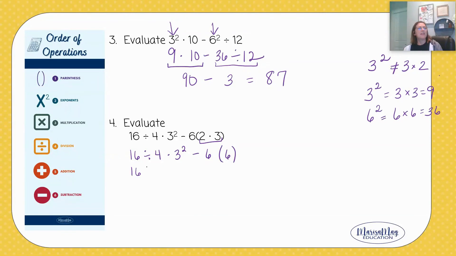Next we do the exponent. So 3 to the second—remember we're going to write that 3 two times and we're going to multiply—so 3 times 3 would give me 9. So next, we've done our parentheses, we've done our exponents, now we're multiplying or dividing in order from left to right. Friends, this is our first time to have to divide first, see, because the division comes first on the left. We have to divide first, so 16 divided by 4 gives me 4. And now I'm looking for multiply or divide in order from left to right, so my next multiply or divide is right there: 4 times 9 gives me 36.